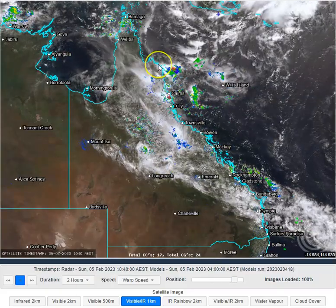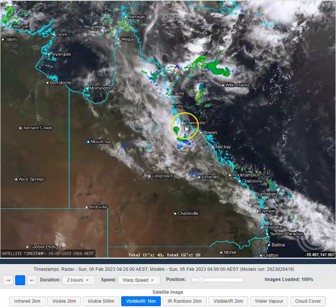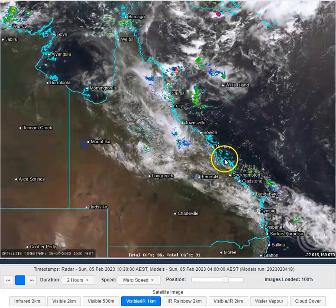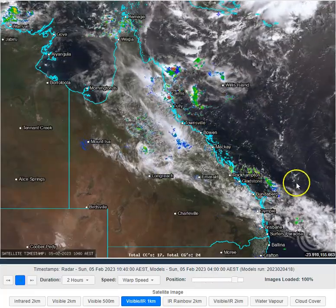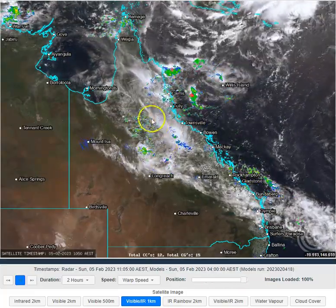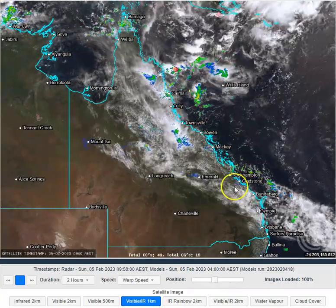Currently across the state, putting that cyclone aside, we can see some showers coming onto the northeast Queensland coast. We had some very heavy rainfall in the Townsville district and some flash flooding through parts of the southern suburbs of Townsville. We also had some shower activity through central Queensland, with a big trough system overnight creating widespread heavy rain offshore off central Queensland. This morning we're seeing convective activity developing through northern inland Queensland as we flood the place with moisture.